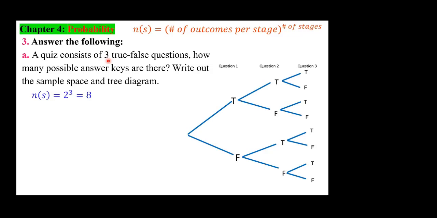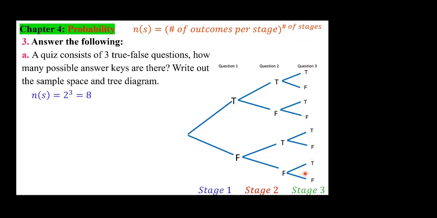If we were to do the sample space in this manner, and it's manageable because we have only 3, look at the stages here. Stage 1, we have true and false, done. Stage 2, if you look at this tree diagram, for this T, we have 2 branches. For this F, we have 2 branches, resulting in 4. This is the result of the second stage. And then for this T, we have 2 outcomes. For this one, 2, the same thing here. And this would be the final stage.